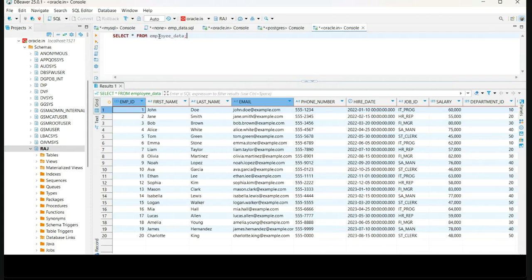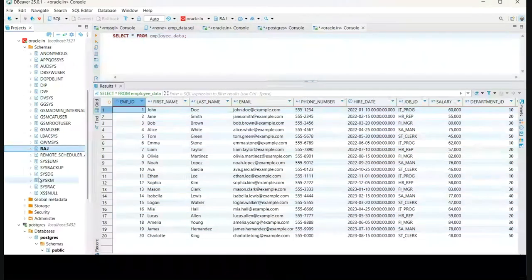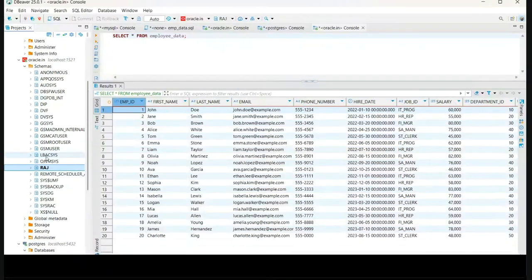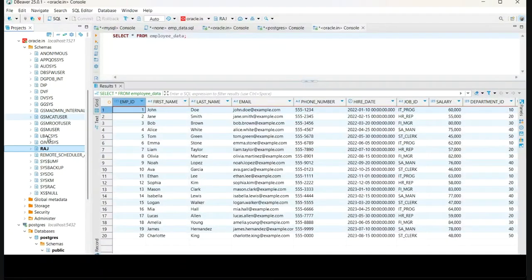So now I'm going to see the structure of the database. There is some issue with this one. Let me fix it. Where is the public schema?